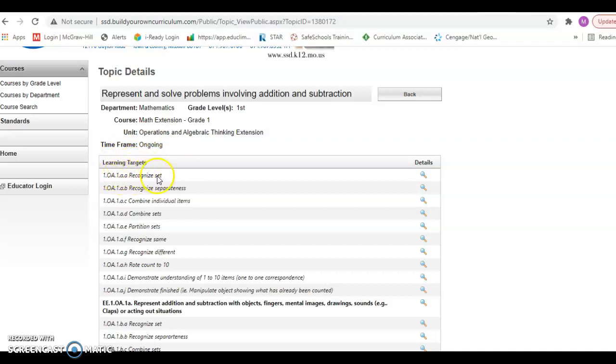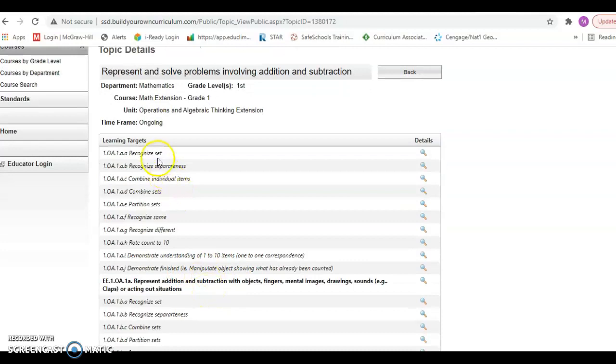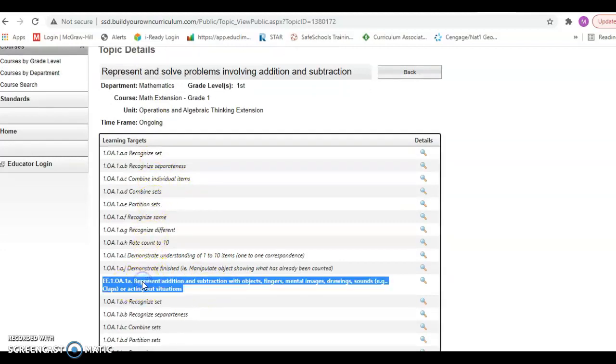The ones that are not bolded recognize set, recognize separateness, all the way down through row count to 10, demonstrate understanding of 1 to 10 items, and demonstrate finished. All of those build up in order for students to meet the standard of represent addition and subtraction with objects, fingers, mental images, drawings, sounds, or acting out situations.